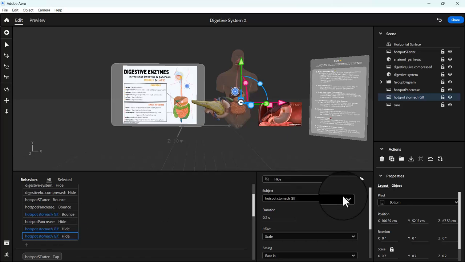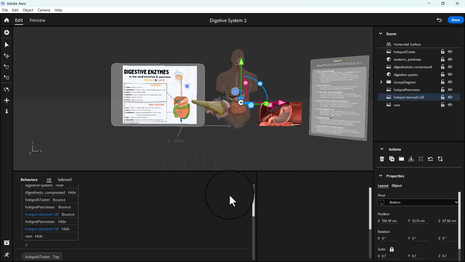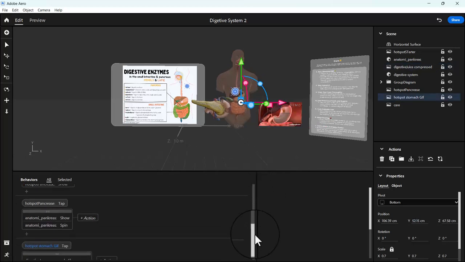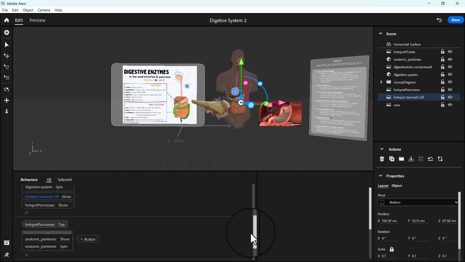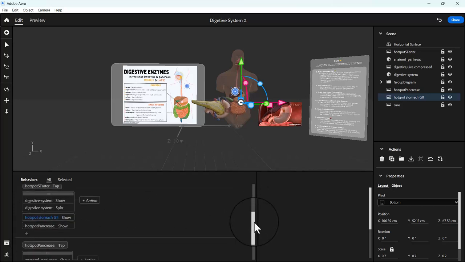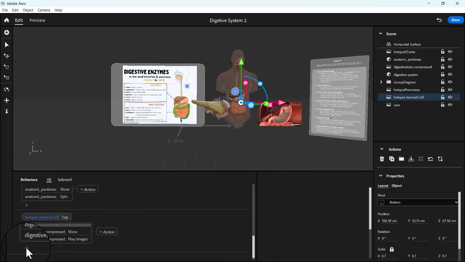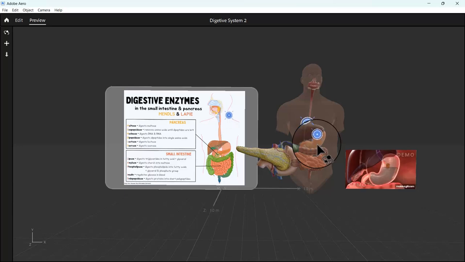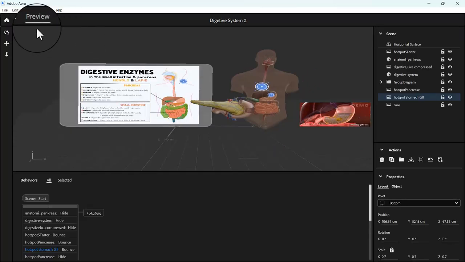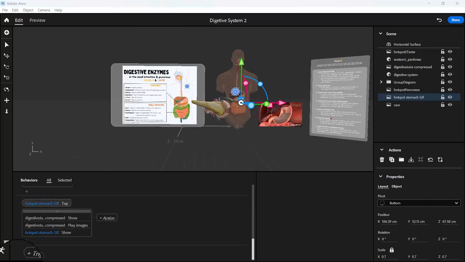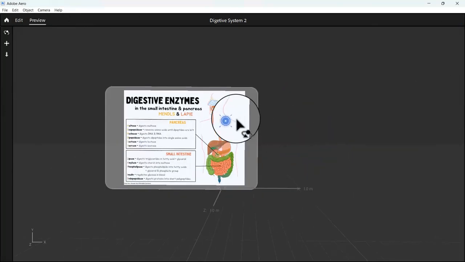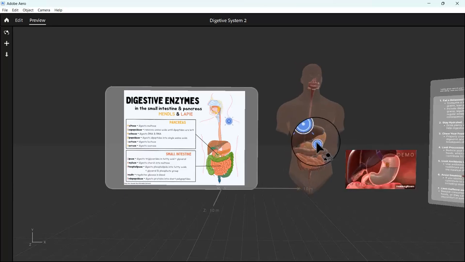Oh, not a GIF. The name is called care. It should be hidden, and it should only show when this icon is clicked, that's the stomach. Now let's test our project finally. Why didn't our care show? I noticed I rather did stomach GIF show, so I have to change it to care. Now you can see it's shown.